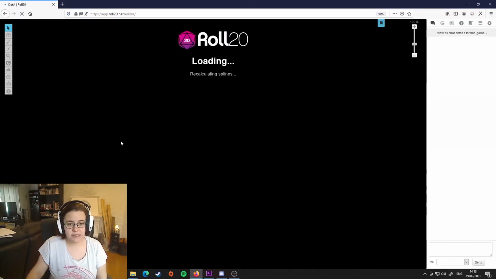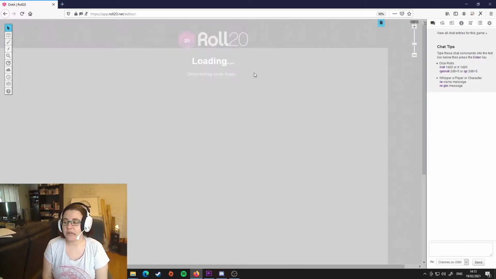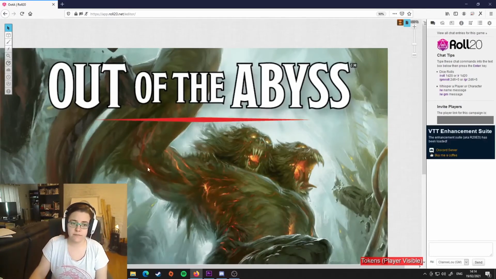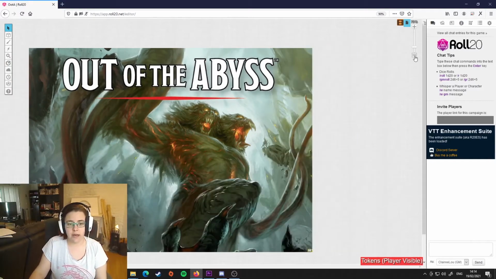Again, this already has lots of maps on it, lots of handouts, so that will mean it takes a lot longer for it to load the page than if you had a game that only had 3 maps on it. So you just sit here, twiddling your thumbs and waiting. But then it loads in, and here you have the landing screen.